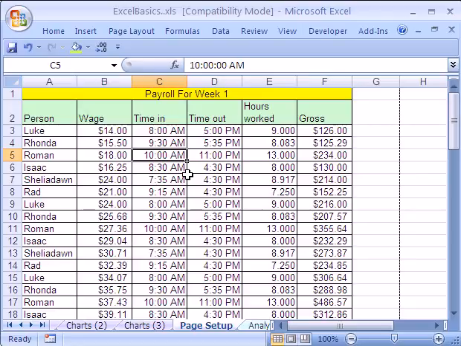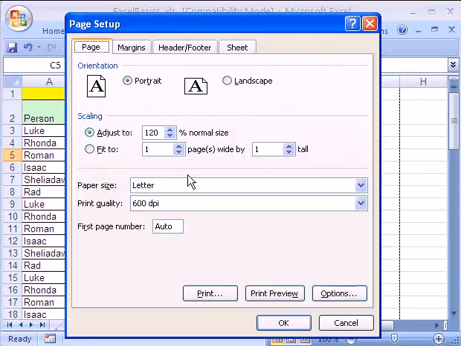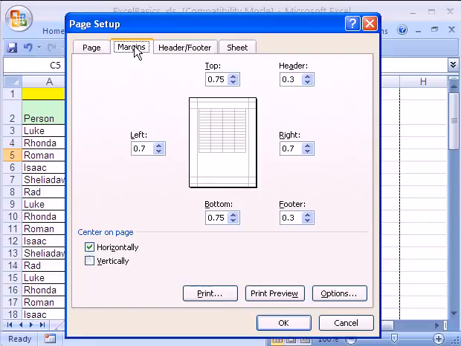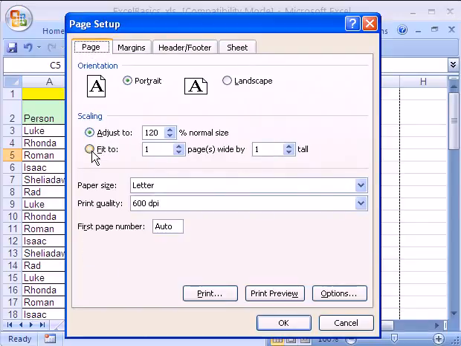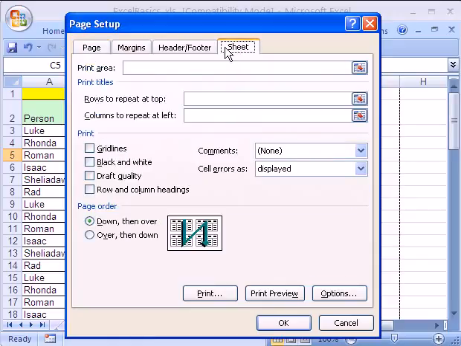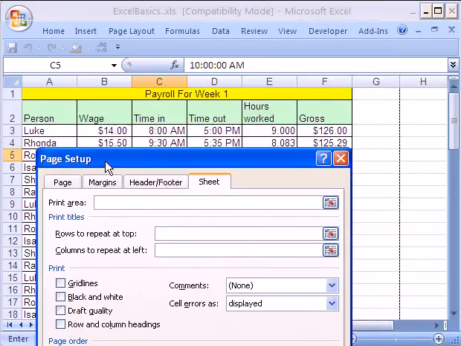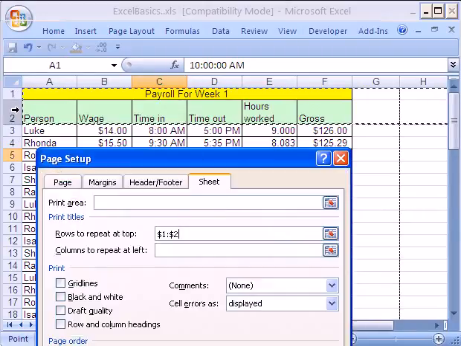We'll go to Page Setup. Alt PSP, or if you're in 2003, Alt-FU. Sheet. Actually, let's change the margins. Let's go page and say fit. Let's do 125%. Now let's click on this sheet, and there's a great feature here, rows to repeat at top, which is what we want. You click there, and you simply highlight these first two rows. I click the 1 and the 2 and drag down. Now it'll repeat these at the top of each page.